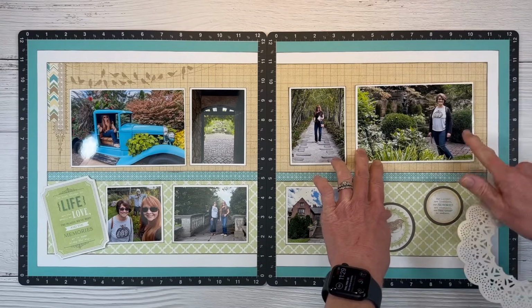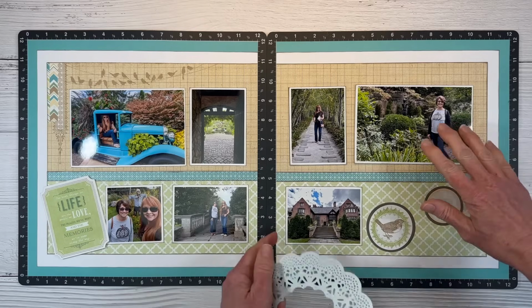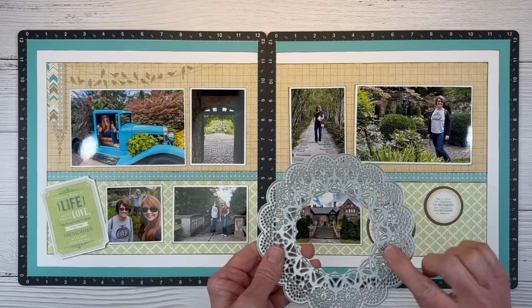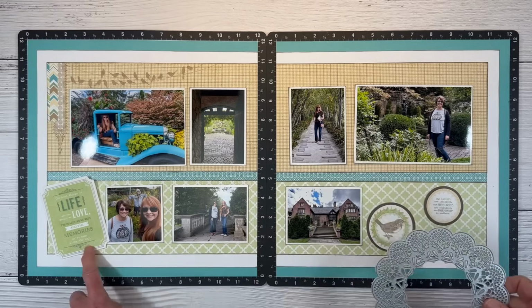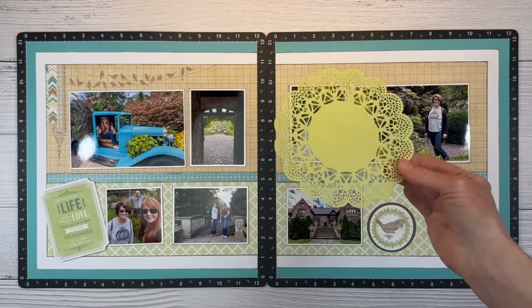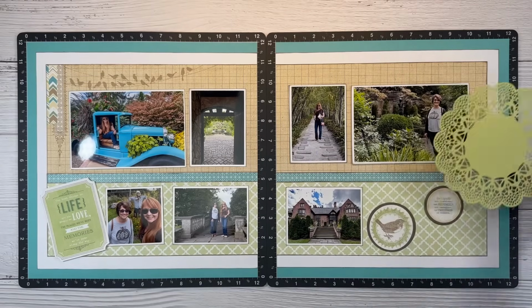Florals are another way to add some movement and more organic shapes to your layout. But I think I'm going to go with the doily for sure. So I'm going to cut out maybe the green color. We'll bring some of the green up top. I did cut this from limeade paper, which is a coordinating color.